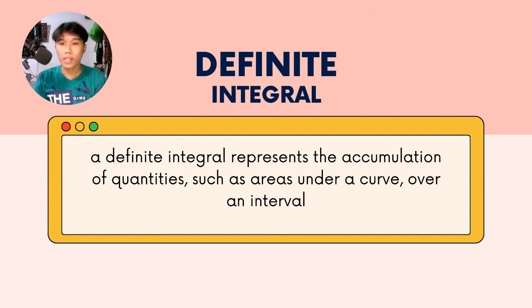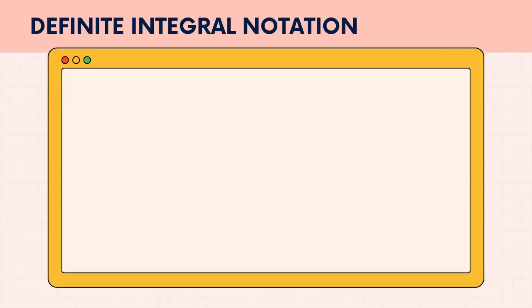Definite integrals represent not only the function but also where the function begins and ends on the axis, defined by the interval a, b, where a and b are the lower and upper limits respectively. Kaya po siya tinawag na definite ay dahil we're integrating the function at certain bounds, written as. This notation sums up the infinitesimally small areas under the curve of f of x from x equals a to x equals b. Let's go ahead and break down its parts.